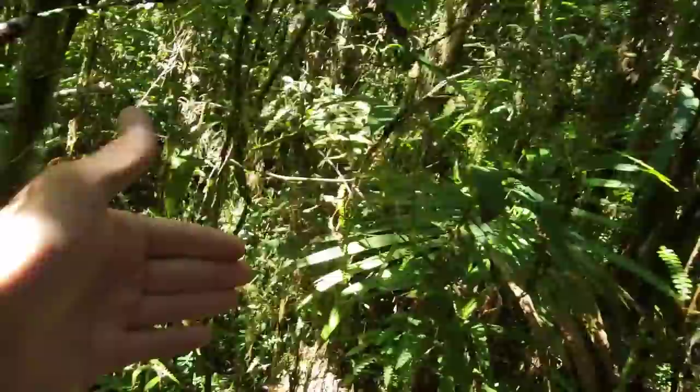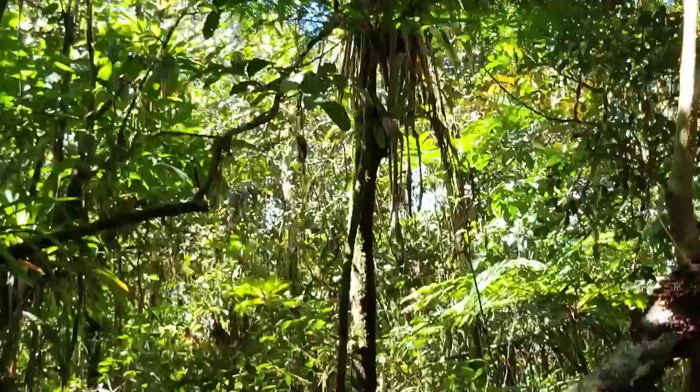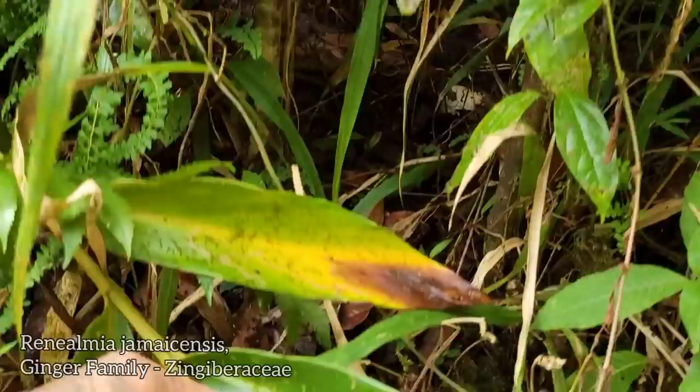All the trees are just constantly moist. Melastomataceae. Got a palm right there — there's a melastome. Look at it, it's so rich. Got a tree fern, looks like a Cyathea. And then this guy — he seems to require a little bit more light. He's a member of the Order Zingiberales.